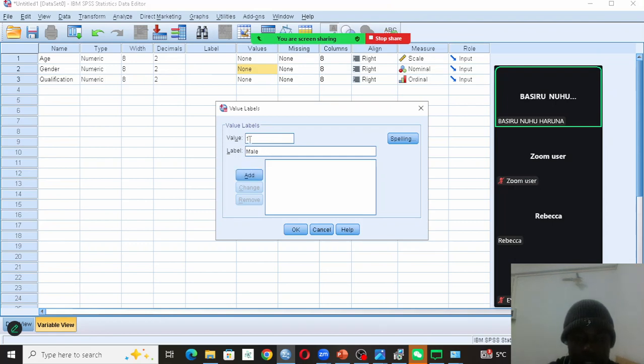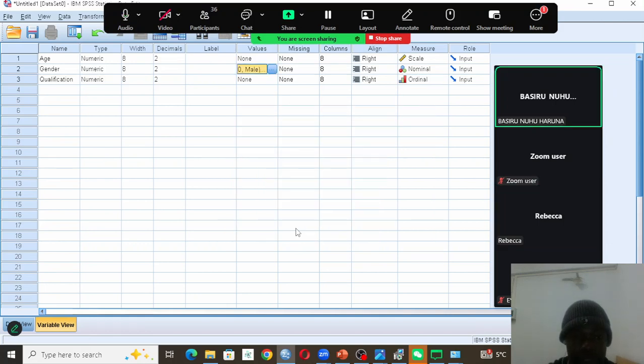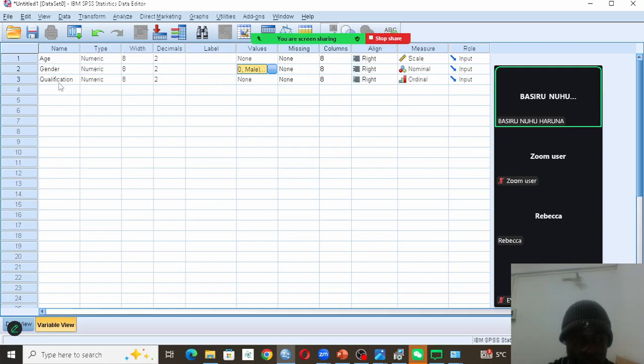Where we have value, that is where you put the numeric value, and then the label: 1 is labeled as male, then you click add. Then 2 is labeled as female. You can also label 1 as female and 2 as male. Then add. Since you've exhausted the categories, it's only males and females, you say okay. So now we have gender coded.